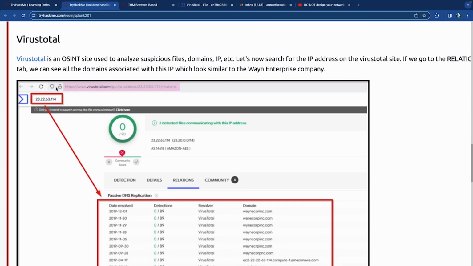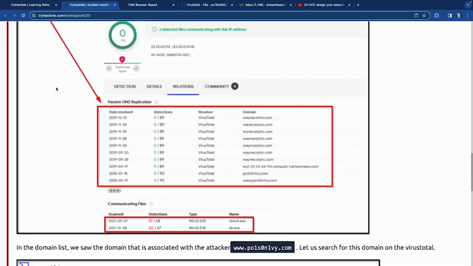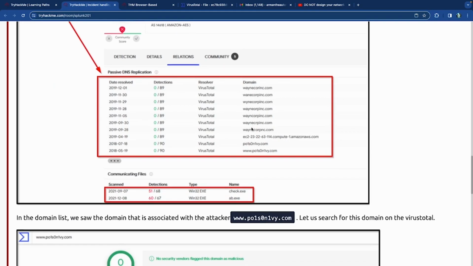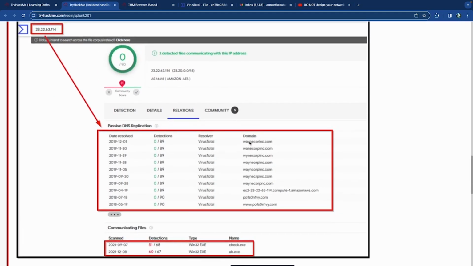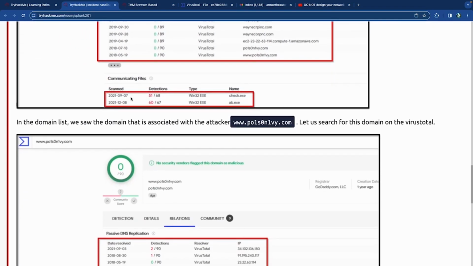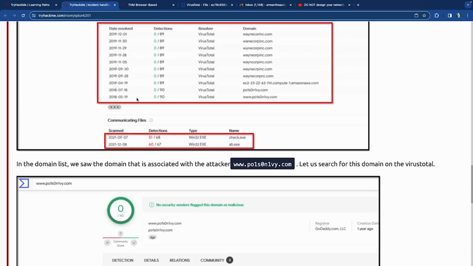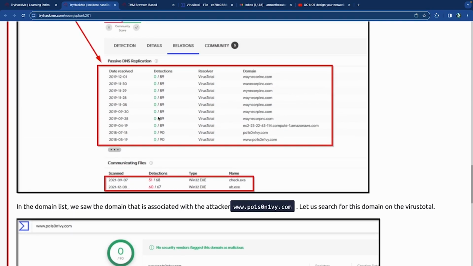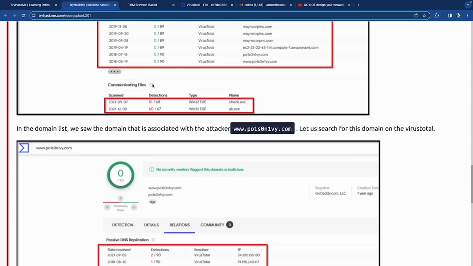And now we can go to VirusTotal and run that same IP address. And then we can see a bunch of different DNS replication that has happened. Nothing was detected, so none of the malware or virus scanners found anything wrong with it, it seems, except the specific EXEs that are applicable to it, but none of the actual services found anything wrong with them.